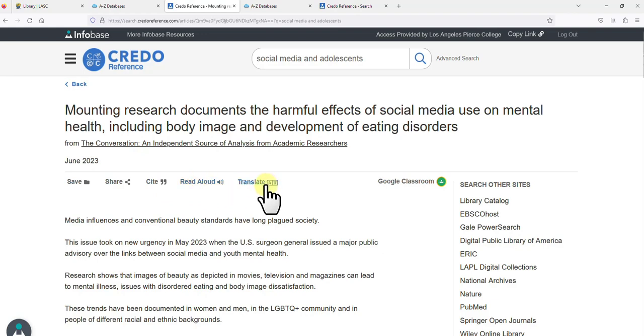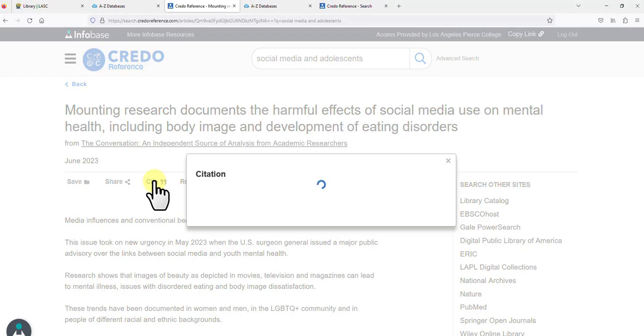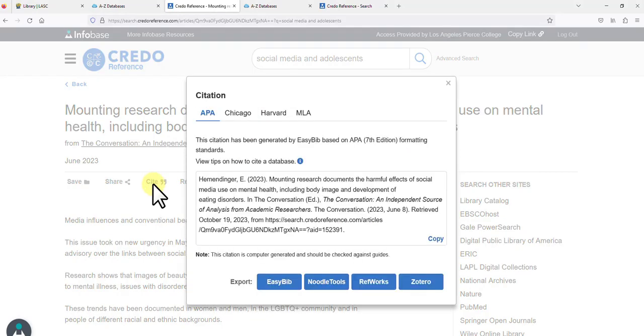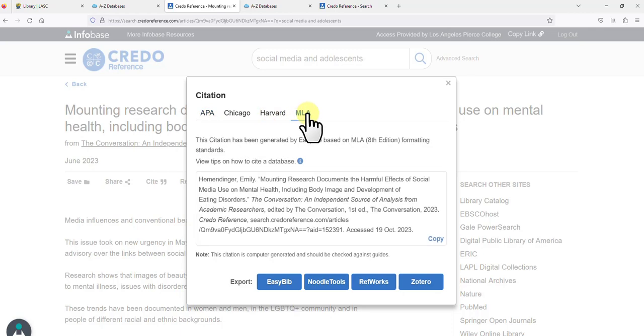So for my assignment, what I have to do is click on Cite, and it opens up the citation tool, which may not always be 100% correct, but at least it gives me a starting point. So it starts off with different options, right? APA, Chicago, Harvard. For this class, you're going to use MLA style. So go ahead and click on MLA, and then it gives you the citation. And I'm going to go ahead and click on Copy. And at this point, this is a good start. I am not sure if it's all 100% correct.